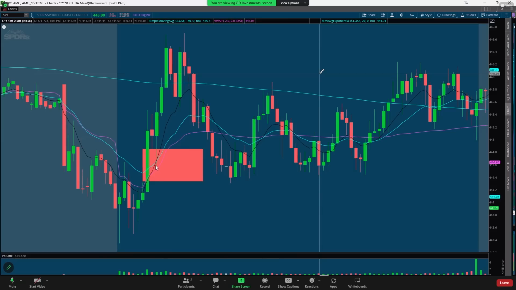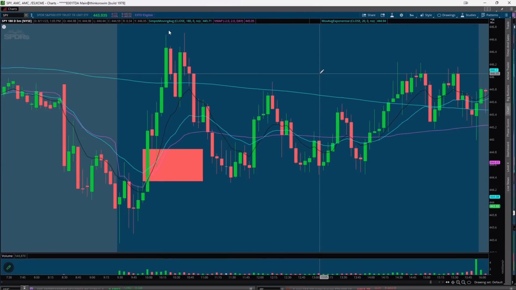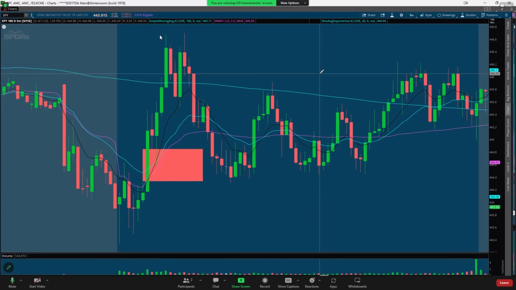But being able to identify where these retracement zones are, like the one you have drawn on the screen, gives us a fantastic risk to reward, because like you said, all I had to do was break below that little red rectangle and we were stopped out of the trade. And then from there, we push all the way up into, what is that, 446.6. So I personally really like it.